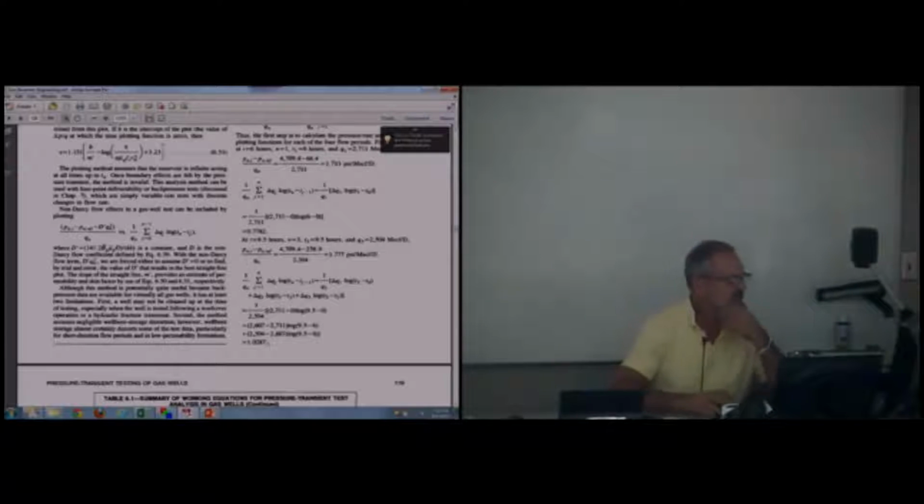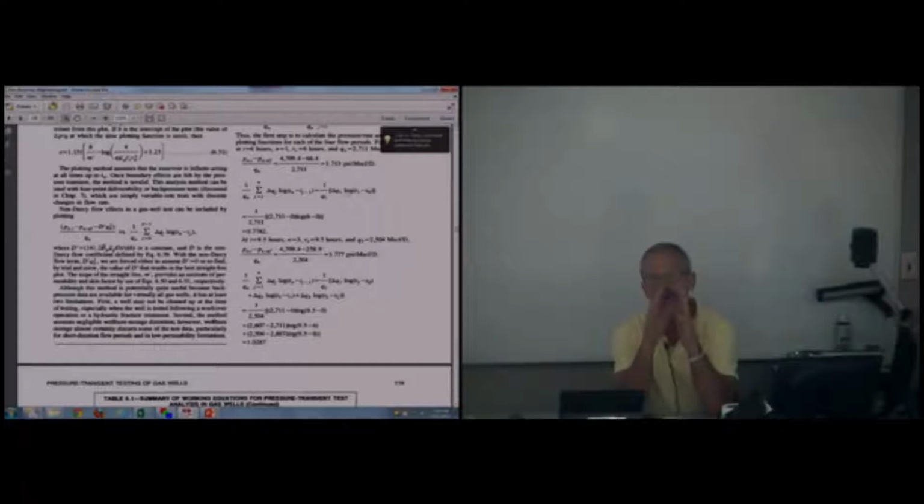So we have to calculate this rate time function. But before we get there, we got 3 things we're going to knock out. We're going to look at pseudo pressure, which is not the way the textbook solved this problem. They solved this problem with apparent pressure.